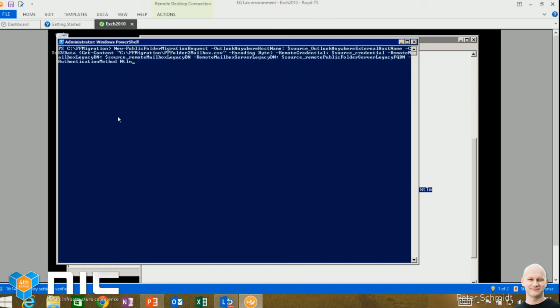And then we have the legacy DNs, both for the mailbox we're using and the server which we are connecting to, the server holding our legacy public folder mailboxes. And in this case, I need to change my authentication from NTLM to basic authentication. This is what I'm running on Outlook Anywhere. And we kick this off.